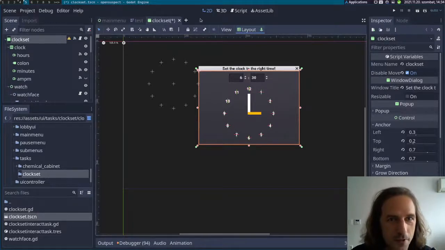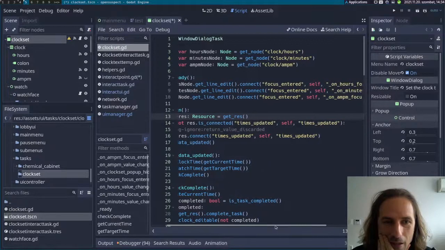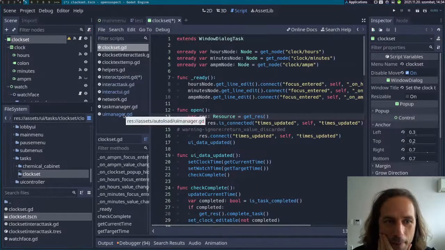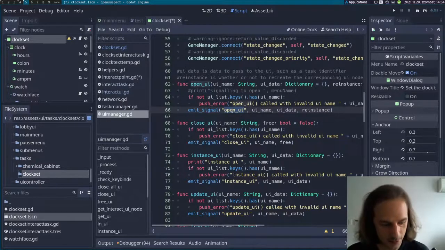And once it's opened, it re-gets the resource. What? Get res. But it's opened through a signal, through the OpenUI signal. So where is the OpenUI signal connected? That's what we have to figure out.